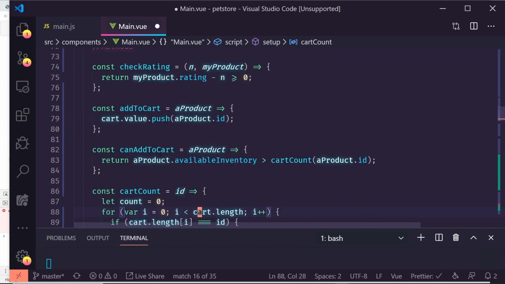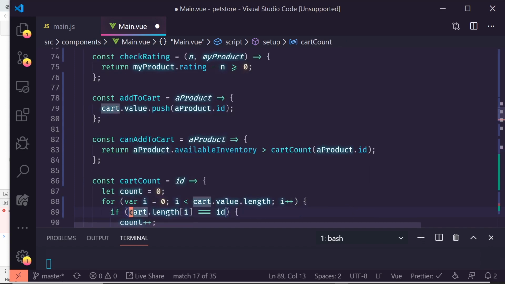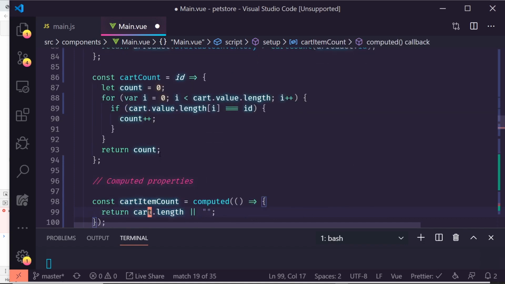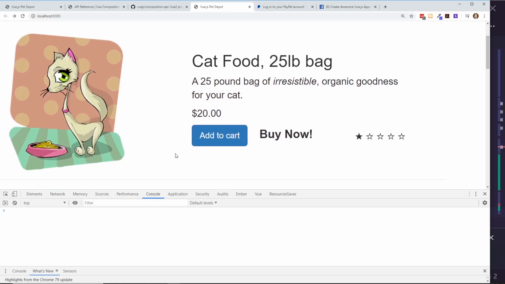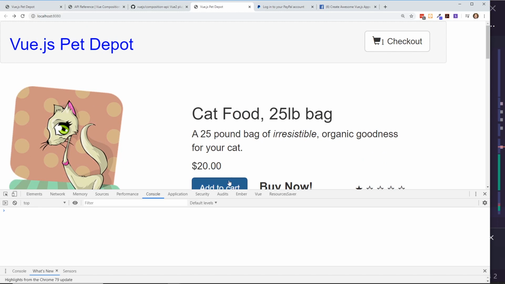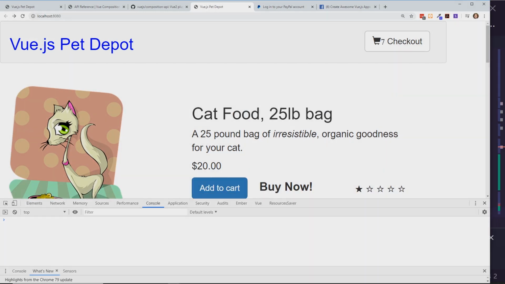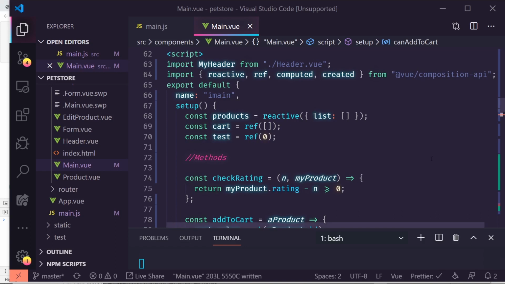And let's see here, where else is it? Cart.value.length and cart.value.length here and here. Cool. And we'll save it. And if we try it again, cool, now it's working. So now we have it updating every time we push. So that was easy. All right, now that's about it.